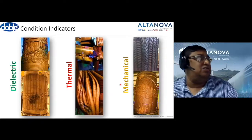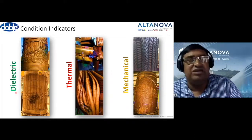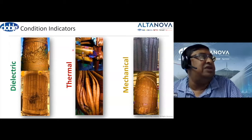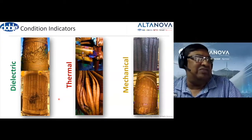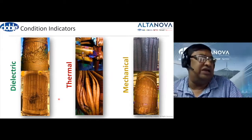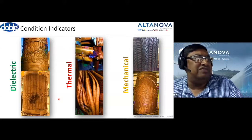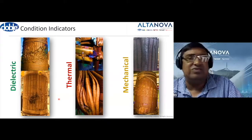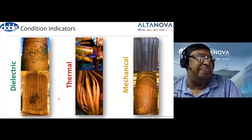Right. So this is a dielectric fault, starting from the left-hand side, right? Easy dielectric fault, problems with insulation, typically problems with insulation. Yeah, we have two insulation faults. Then we have thermal, obviously coming from overheating. Overheating in a few ways: coming from a metal-to-metal type of fault, or metal covered by paper, so to speak, right? Now, what also causes thermal faults, and we need to guard against, is clogging of the cooling ducts, with sludging from the transformer, which can also be counted as part of this. Overloading your transformer can be included in this category as well.